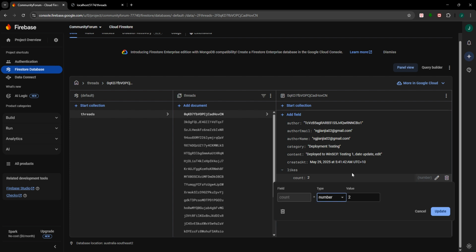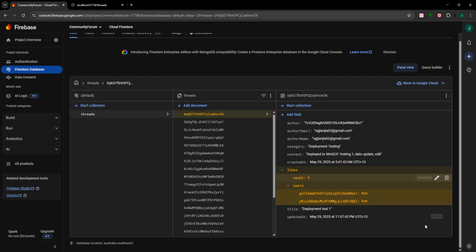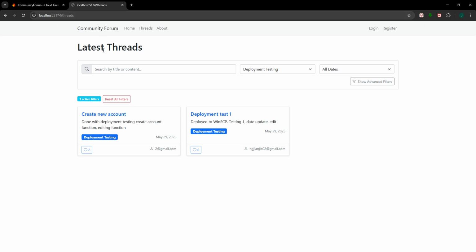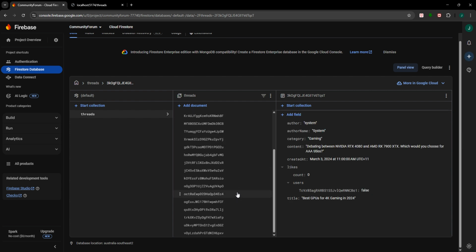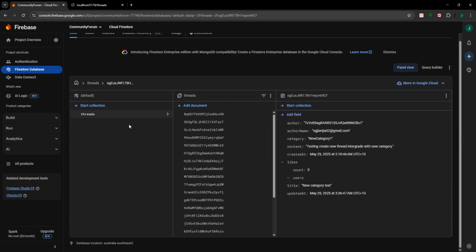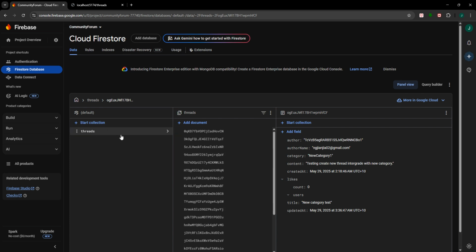I can modify them to maybe 6 likes, update them, and you have a real-time update over here, which is a really nice communication between the web page and the back end. Every newly added thread will be added into this collection, which I named threads.